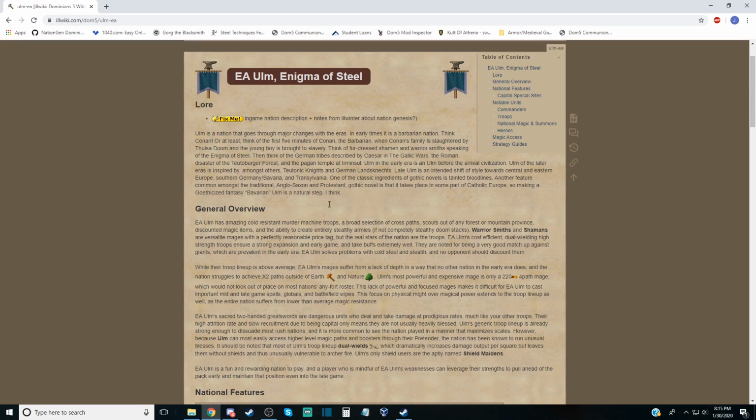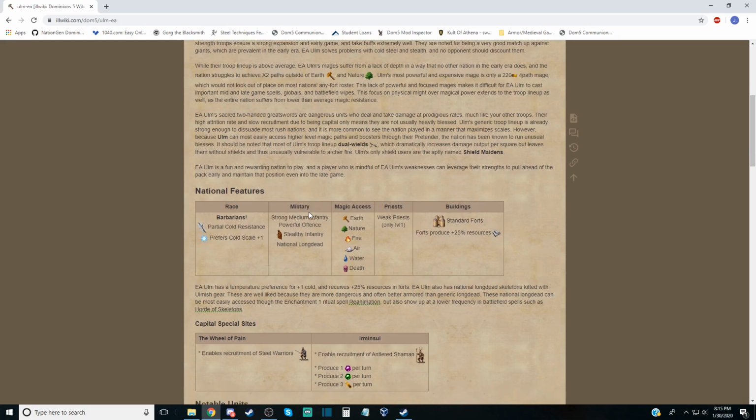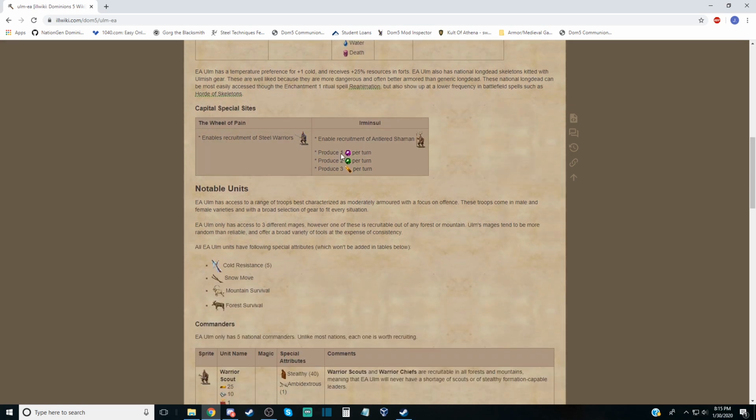So for example, Ulm is, I think, one of the most complete nation pages right now. Got a lore section, kind of a general overview, national features with cool looking icons and tables and stuff. I don't format, by the way, so I don't know how any of this stuff has been done. And just little factoids that you might otherwise not know, like the fact that early age Ulm forts produce more resources. If you're not paying real close attention in game, you might not realize that.